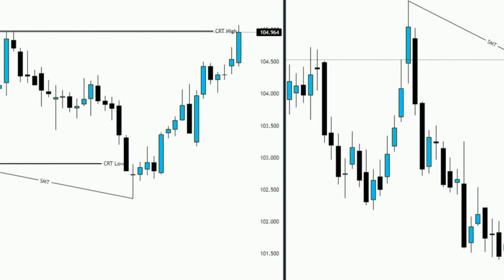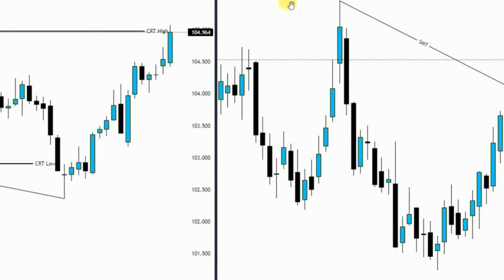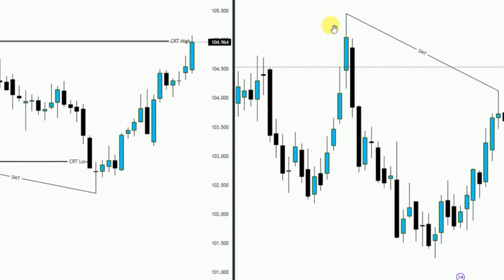After identifying SMT, we plan and execute the trade. This is the daily chart. You can also observe SMT on H4. I open the daily chart because the candles are smaller here, making the example clearer. You can clearly see that the market has cleared the liquidity of this low.